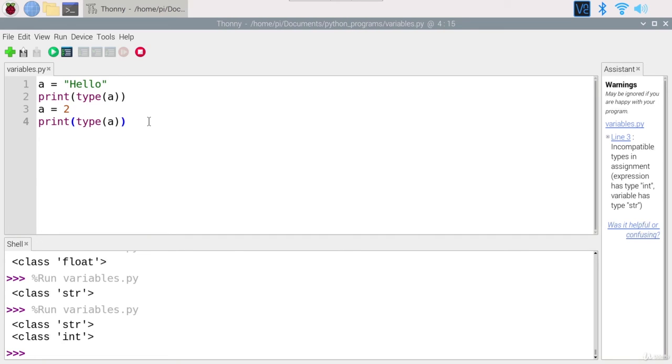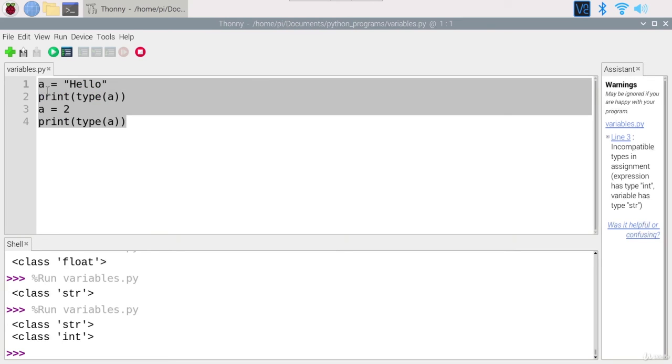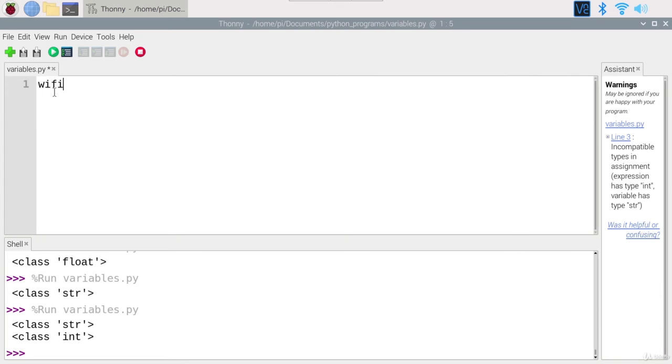One piece of advice to avoid mistakes with types is simply to use meaningful names for your variables. So for example, let's say I have a Wi-Fi name variable, and I give it a string, for example "your Wi-Fi". This is pretty clear that this will contain a string, so later on you will not use it to store a number.